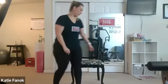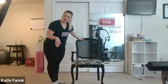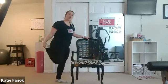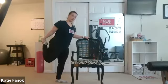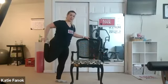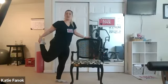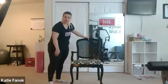So here are your two options for your quad stretch. If you know you can get your foot, you can hold your chair and grab your foot. Okay? If this is your version, you are trying to bring that knee back a little. So you don't have to have your foot smack on your butt. It can be back there a little bit, okay? Your knee doesn't have to bend so much to get a good stretch in your quad.